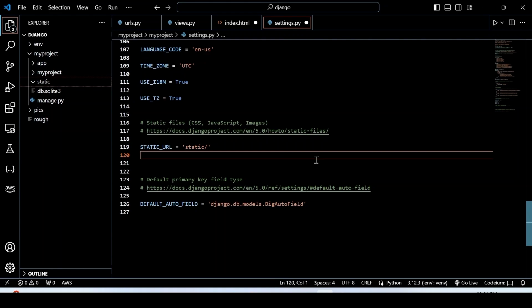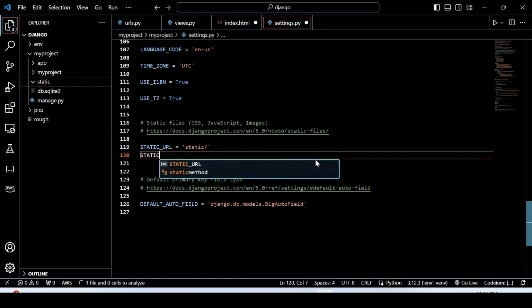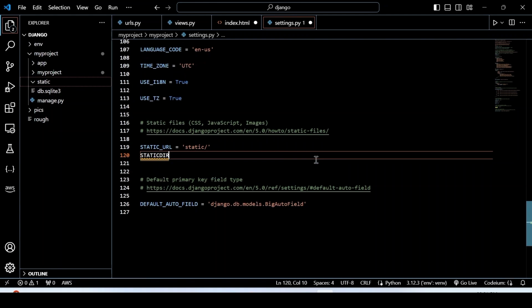And along with this static URL, you need to write static files directories, like the directory of your static files. You need to add the path to that static folder, and make sure it is in caps lock, in capital letters. Static, sorry, it is STATICFILES_DIRS.